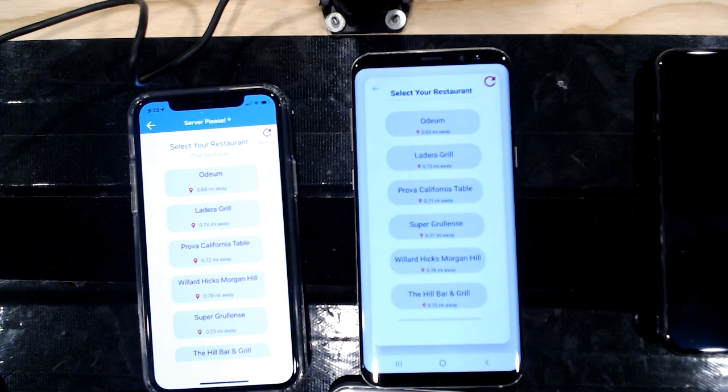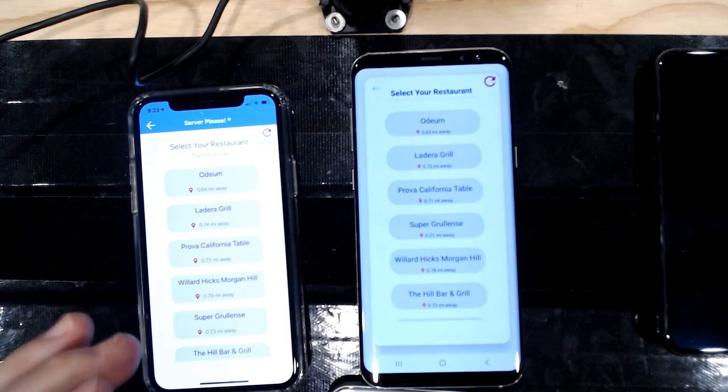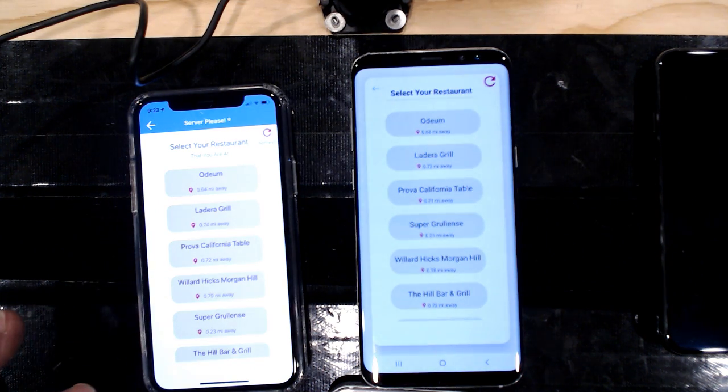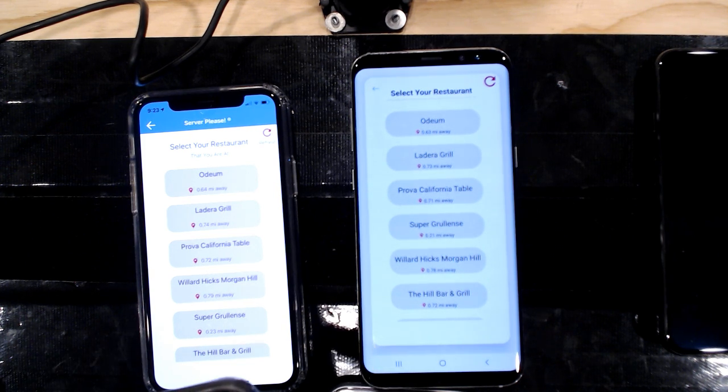So now also another issue which I cannot demonstrate here, but on Apple it doesn't give the pop-up that you left the location until you open the app.